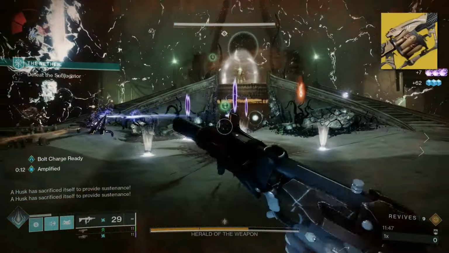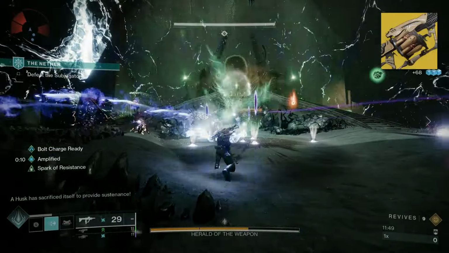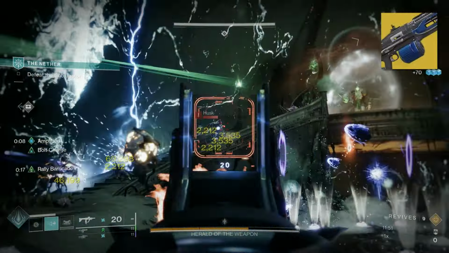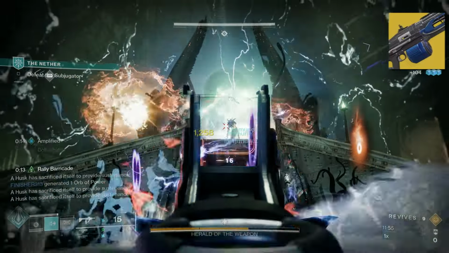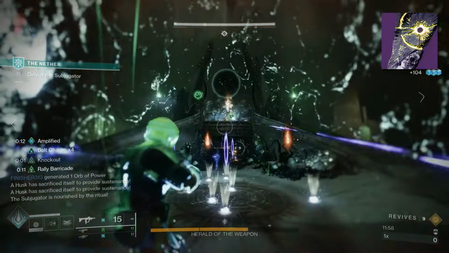And for that heavy, Anarchy lets you deal a ton of bolt charge damage while staying safe. But honestly, Thunderlord is so easy, consistent, and even lets you send off more bolt charge explosions. As for the artifact, we do have a couple that we want to bring.